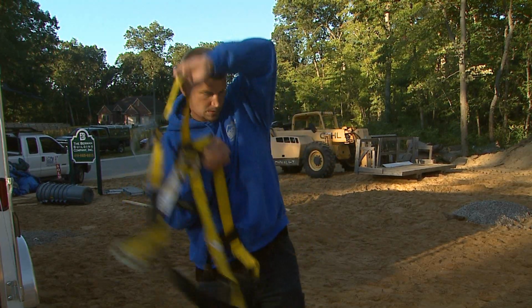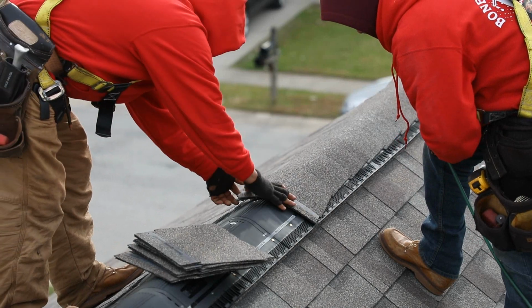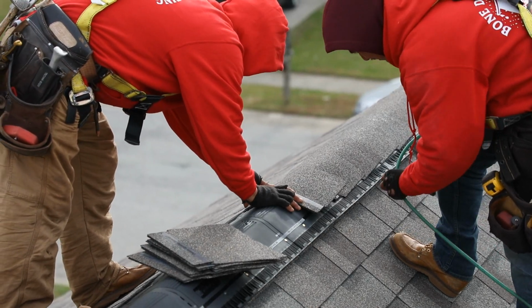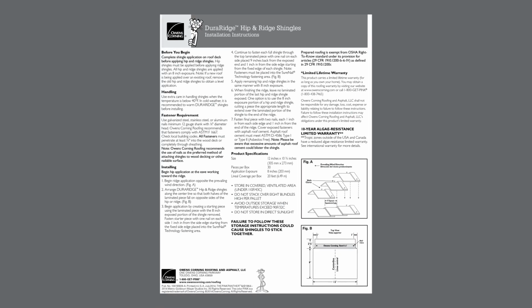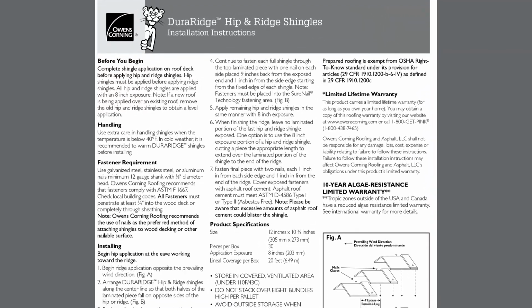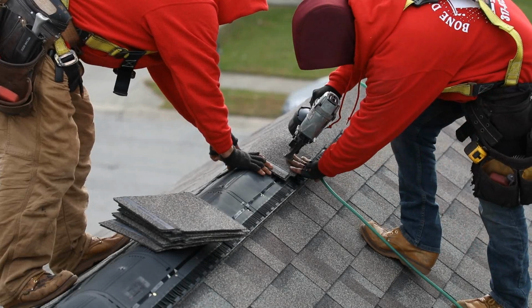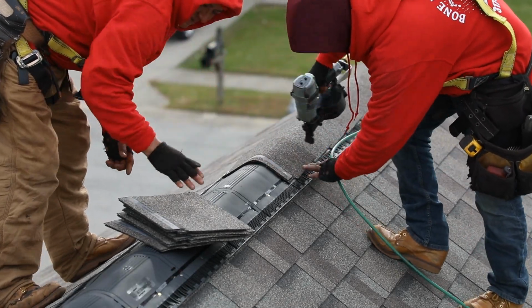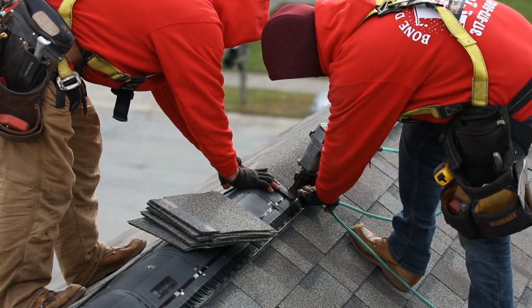Before getting started, make sure you have the proper safety equipment. Failure to use proper safety equipment and footwear can result in serious injury. This video complements the written Owens Corning installation instructions for DuraRidge Hip Ridge Shingles found at our website, owenscorning.com/roofing. Please use the written installation instructions in conjunction with this video to ensure a correct installation.